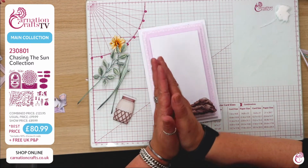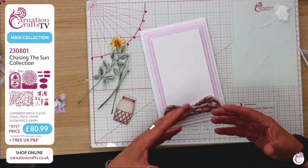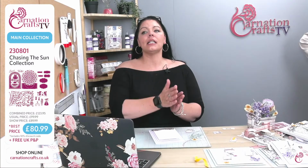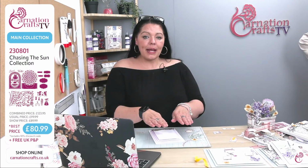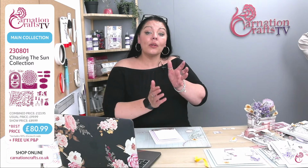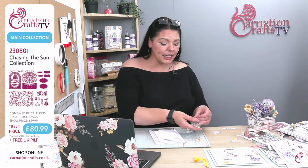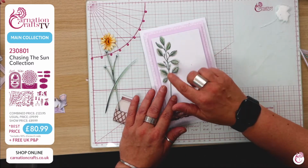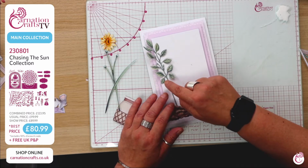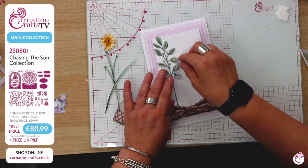Right, let's get some height. So I want to build upwards. I'm using a rectangular card, somewhere between rectangular and DL. I need height. If I don't have height, it's Tetris, remember. Everything falls down to the bottom, so we've got to build height at one point or another, just to be able to give us some visual. So I've got my piece. Look, I love that piece so much. That's such a striking element, that leaf. It's like Jack and the Beanstalk.